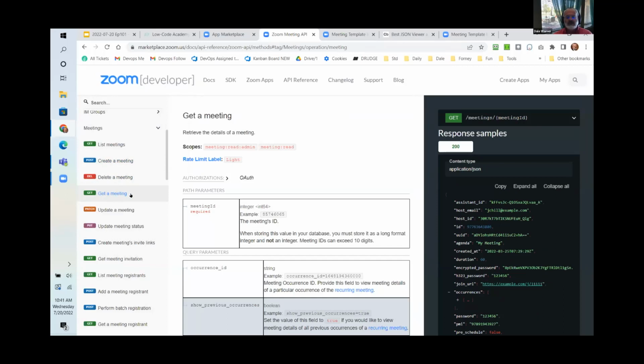And so I went to a meeting that I had configured in Zoom that was exactly the way that I want it. And so I did the get and then got a look at the JSON that it created. And then I adapted our create JSON to use that.